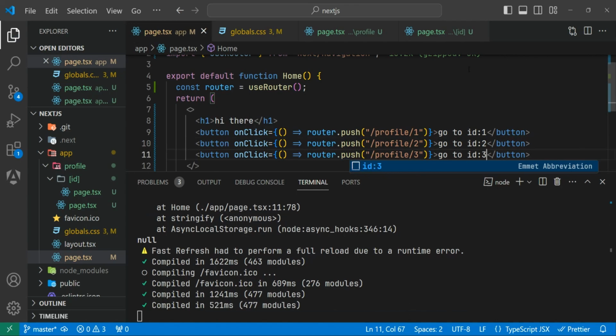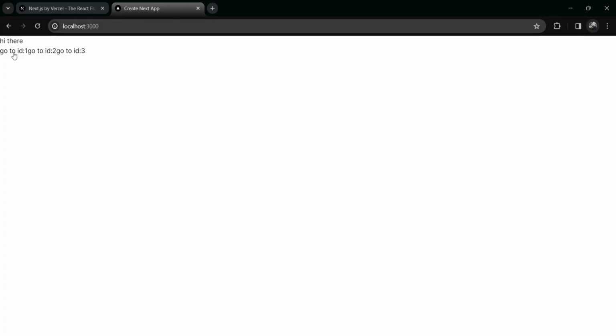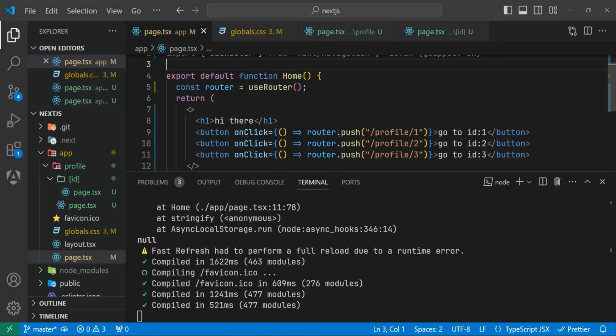Now let's save this. If I click this, it will take me to profile 1. If I click this it will take me to 2, and if I click this it will take me to 3. So now you can see we can navigate using router.push.